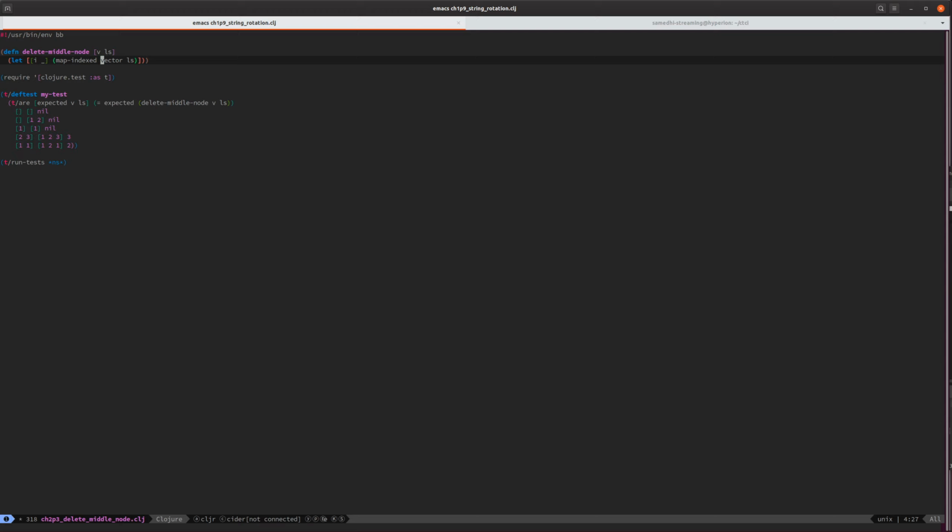So map-indexed will put the index and the value, which we're not going to use the value. It also doesn't really matter, but the index and the value, it'll make a sequence of vectors of that type. And then what we're going to do is filter.